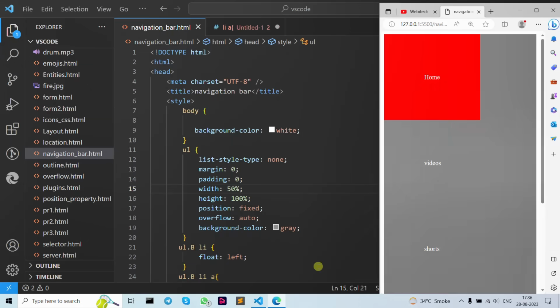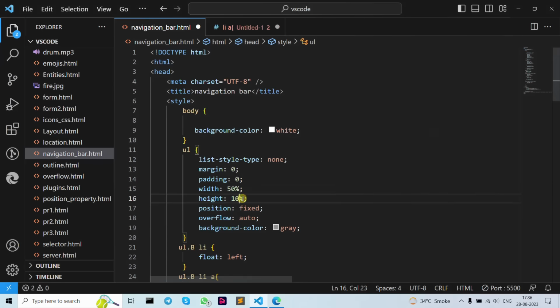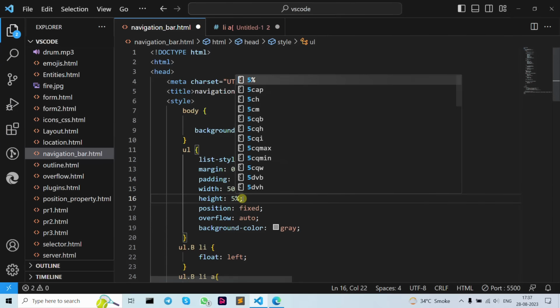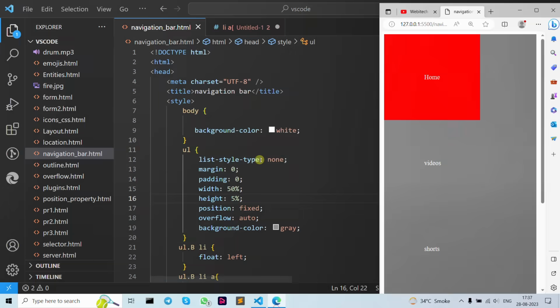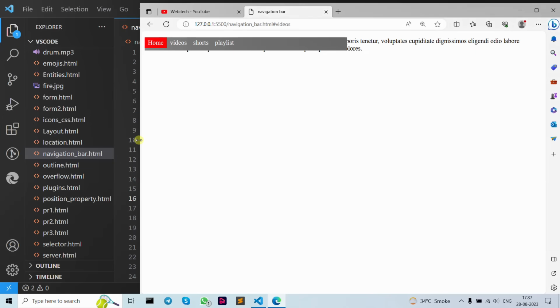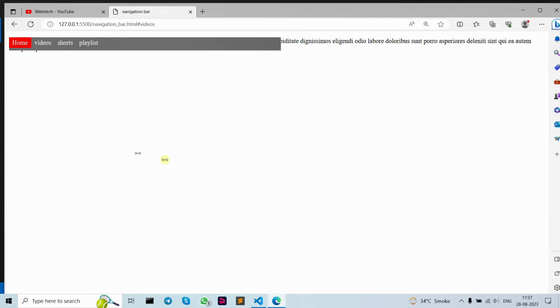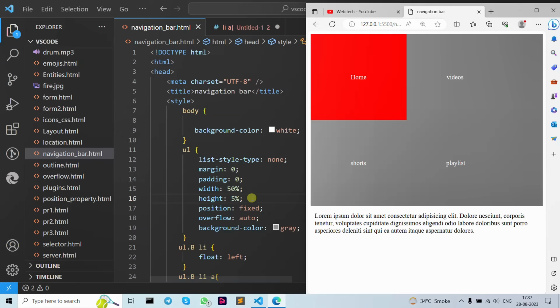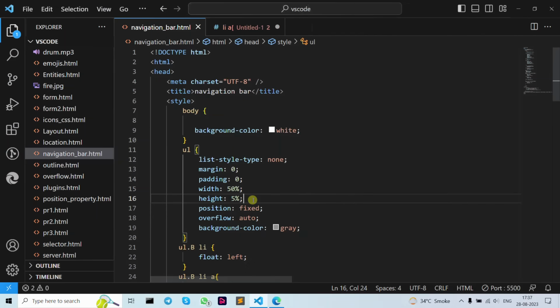As you can see, if I give the height as 5%, that is how it looks like. You can adjust your height and width according to yours. Now let's move forward.